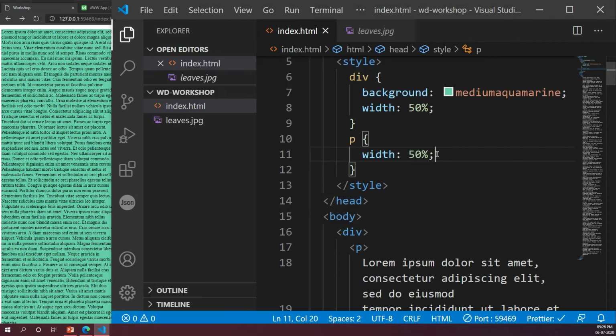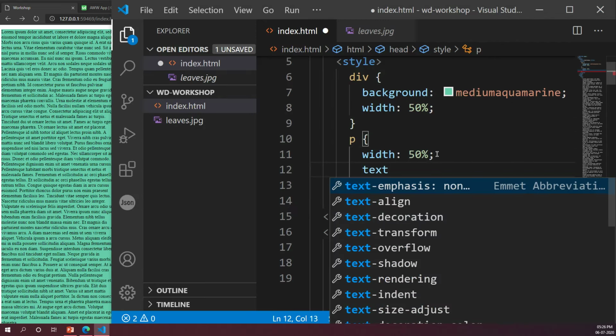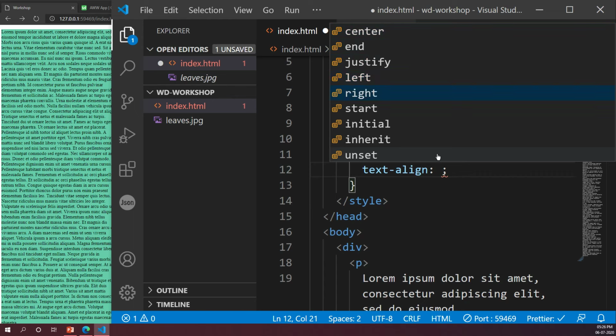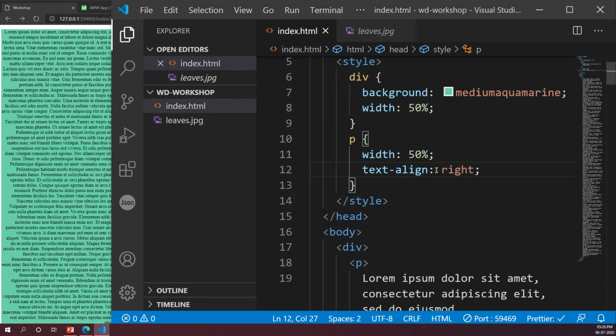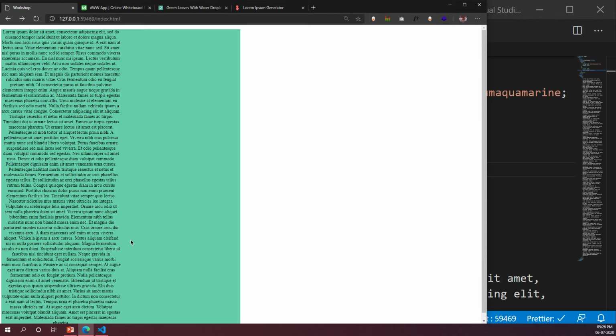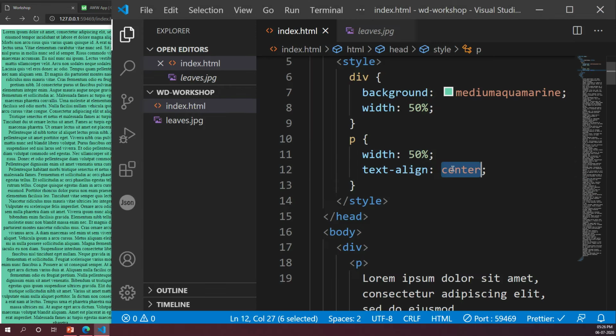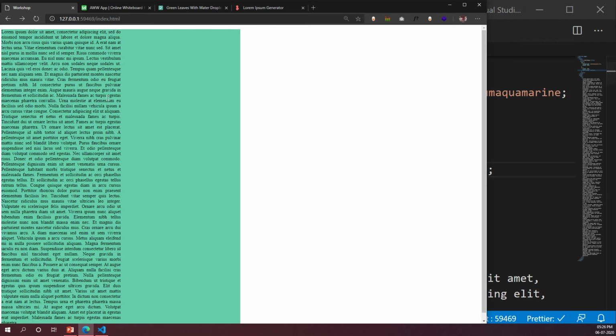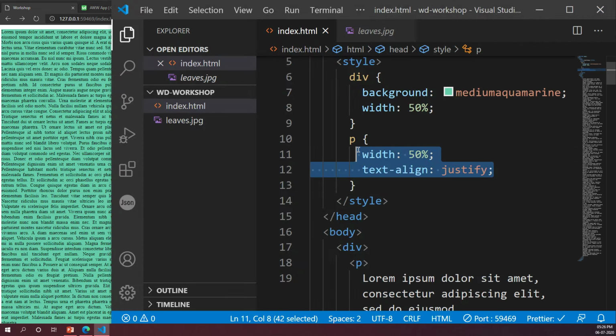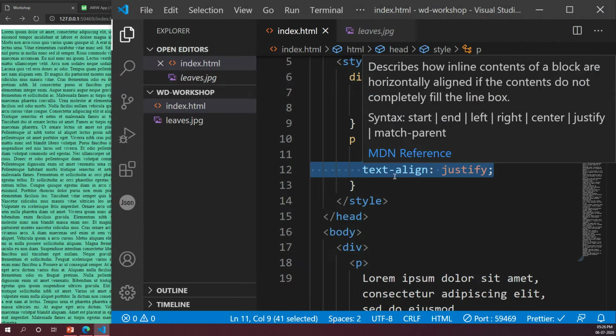For that, what you do is you simply go in here and type text-align and just do right. Okay, so they all become right aligned. So there's spacing on the left now. Similarly, you can say text-align center. They all become center aligned, right? Similarly, you can say justify and they become justified. So those are like text alignment things that you can do to this. You got that, right?